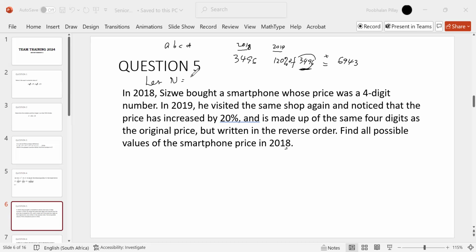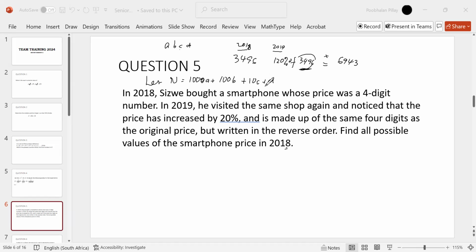So you have, this is actually 1,000A plus 100B. That's why they call this the hundreds unit. And this is a tens unit, so it's 10C plus D. So my problem is to find all the possible values for A, B, C, and D. All right. So I've got a starting point. Let n be equal to that.